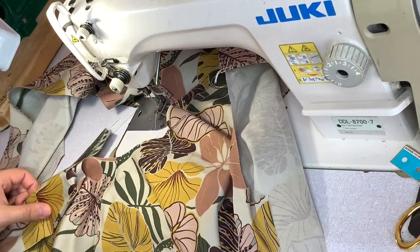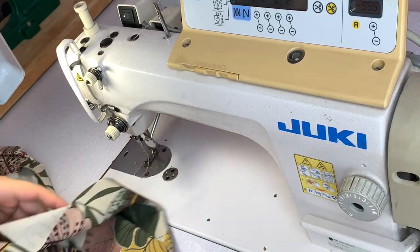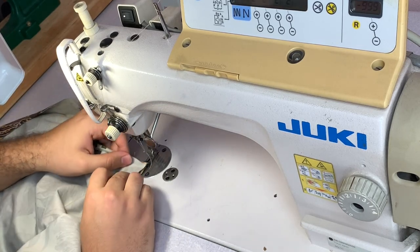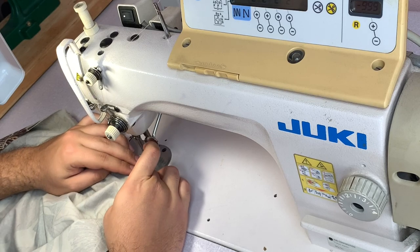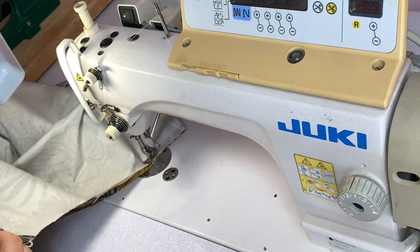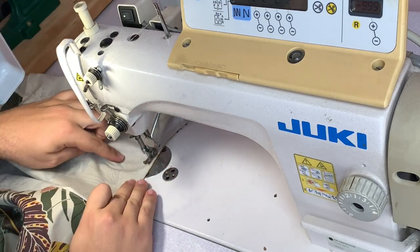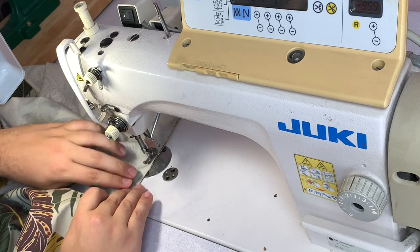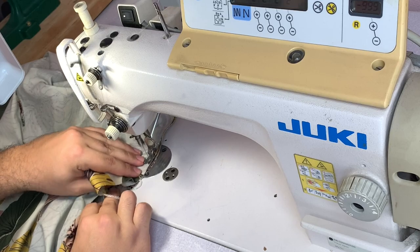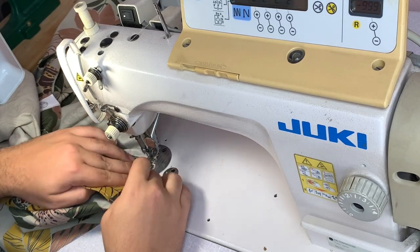And then we can start adding the sleeves because now we have a complete shoulder. So very simply, again, I'm attaching everything. I'm not gonna do French seams just because, again, this is a cotton, but it's sort of a thicker one. It has a nice weight for a shirt, but I don't want to add too much bulk, and this way we have simpler seams.